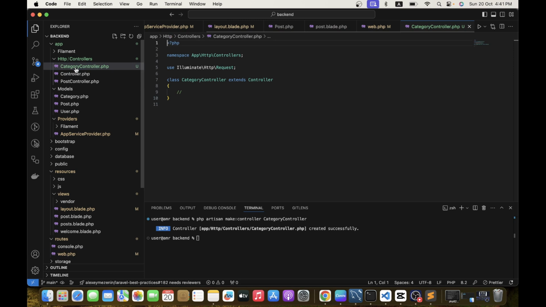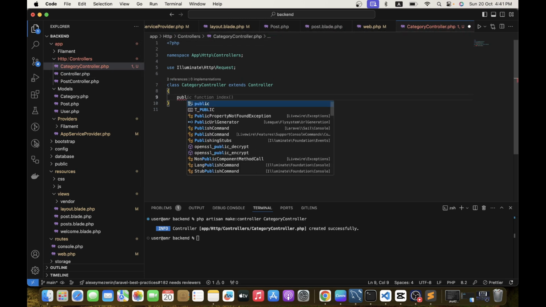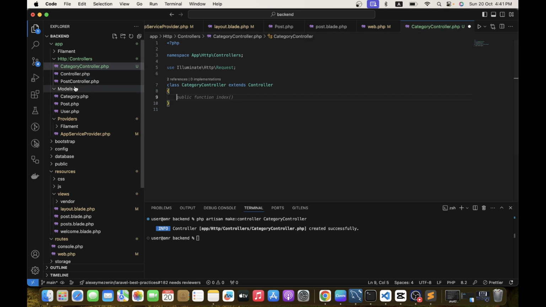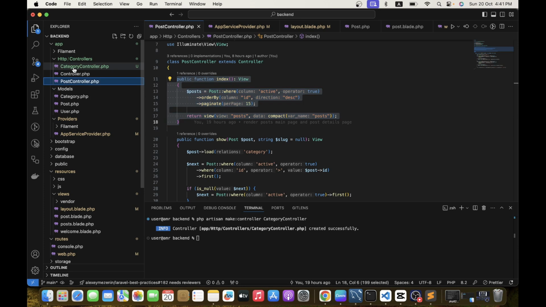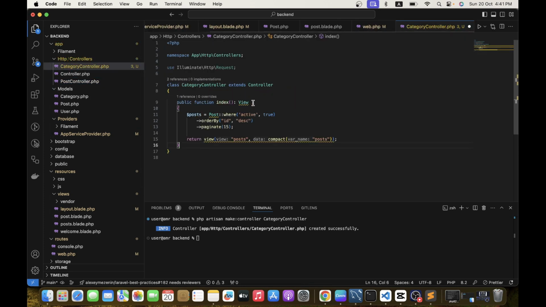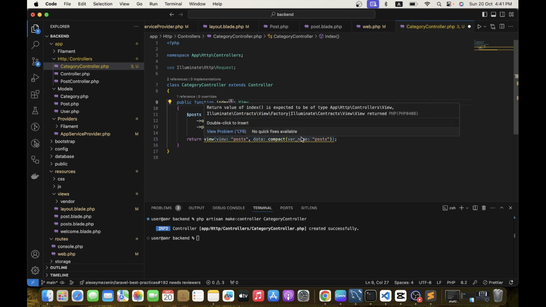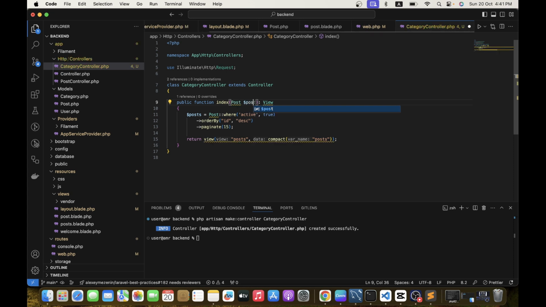Okay, maybe in index. Let's find out. Let's go to CategoryController, public function. I may copy this function from PostsController to CategoriesController because look, they do the same thing at the end, but we need to receive category and slug, which is optional. This is a string.